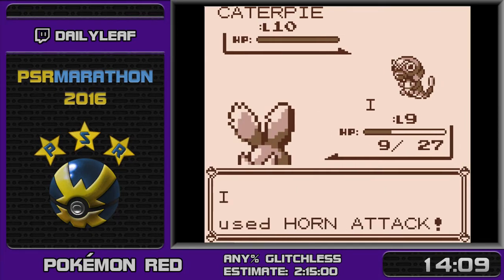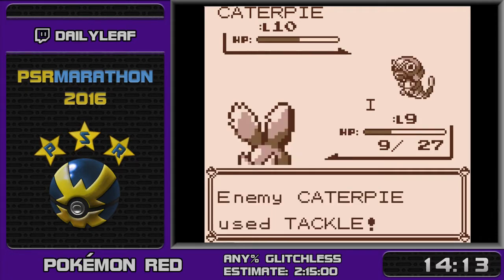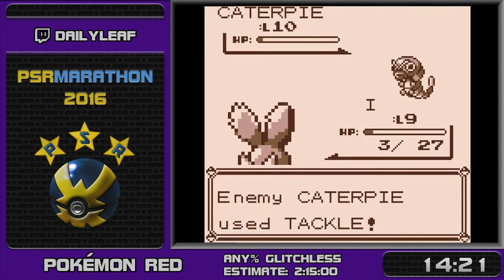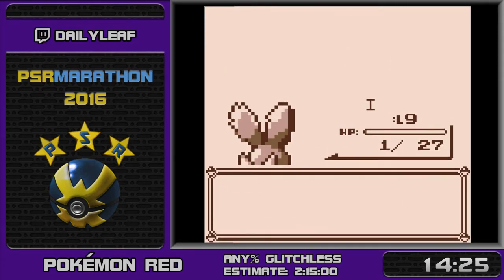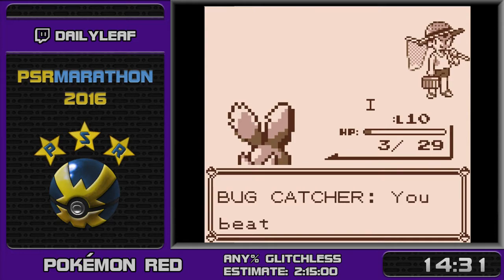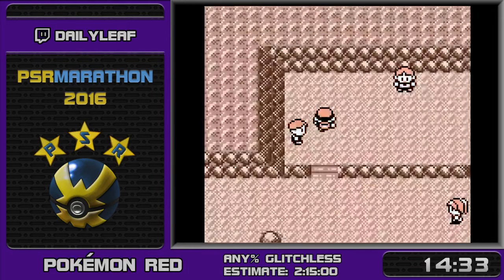Yeah, the difference on this route between the best attack and this attack is like a minute. The crits I'm getting now are actually not useful at all. Crits ignore stat changes, so using Leer does not help if he criticals. It's the same damage either way. It actually does a little bit less damage with the critical than it does with the normal Horn Attack through a Leer.